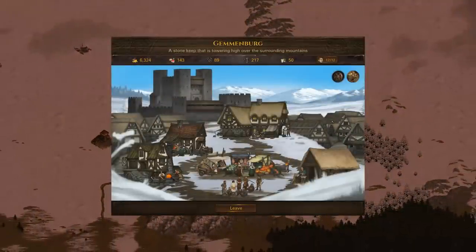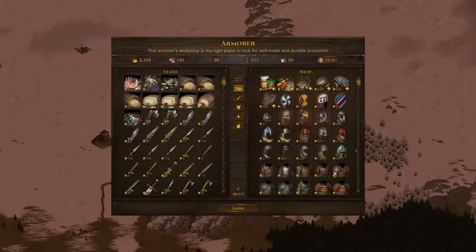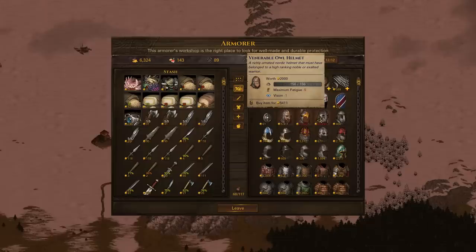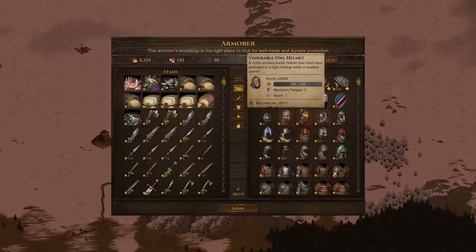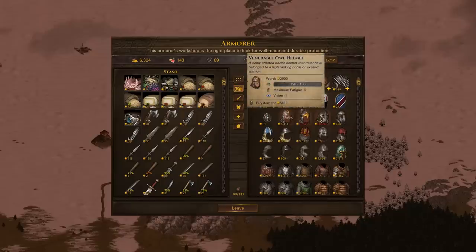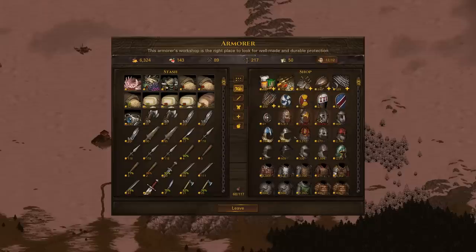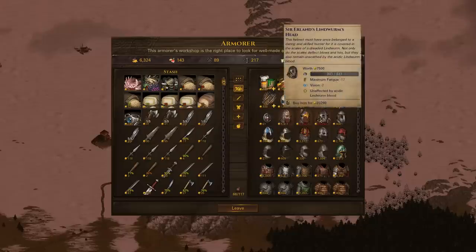All right, we've made it back into Gemmenberg in like one day, hopefully. Wow. I was gonna say, hopefully it's still here. Actually, it's not. What the heck? It's been replaced now by something that's almost identical, except we also have negative vision. The venerable owl helmet. I actually like the last one with the wolf pelt. That's unfortunate. The distinguished decorated nasal helmet, 224 for negative 10. Not a fan.